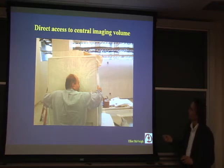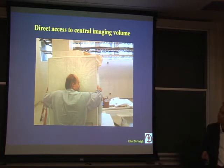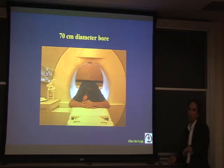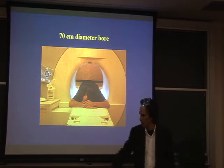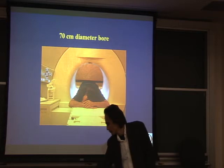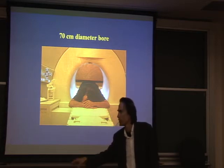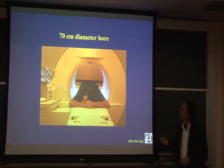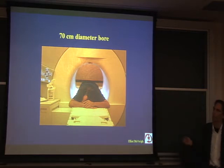Let's just buy one of these, and we did, and we embarked on trying to do interventions in this system, where you can directly manipulate the thing you're looking at on the scanner, because you can reach into isocenter and manipulate something while you're imaging. It's no longer than this, it's shorter than this table. And so isocenter is right here, right? So you can manipulate stuff. And it's scanning away, it has a cylindrical set of gradients, and so you lose about 25%.